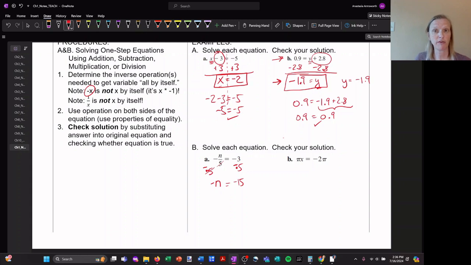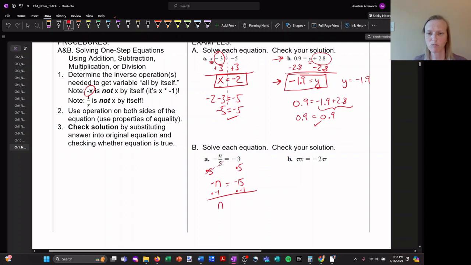If that's too much to think of in one step, I'll just undo that for a moment. I'll just take this equation, negative n equals negative 15, and I'm going to multiply both sides of the equation by negative 1. If you prefer to think of it as dividing by negative 1, that's fine. That also neutralizes that negative sign. Negative 1 times negative 1, a negative times a negative, is a positive. A negative divided by a negative is a positive. We now have n equals positive 15. Now n is all by itself, and we have solved the equation.